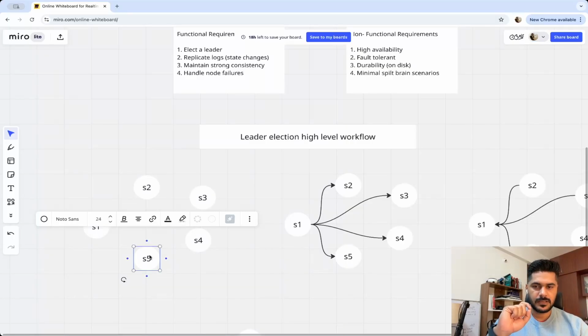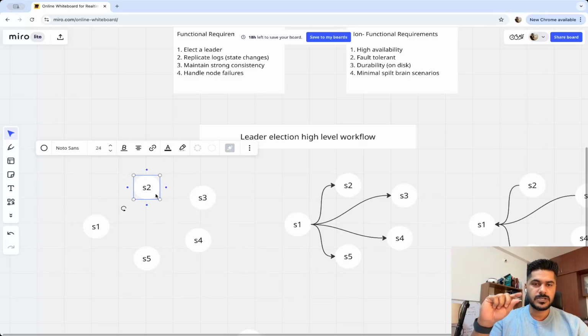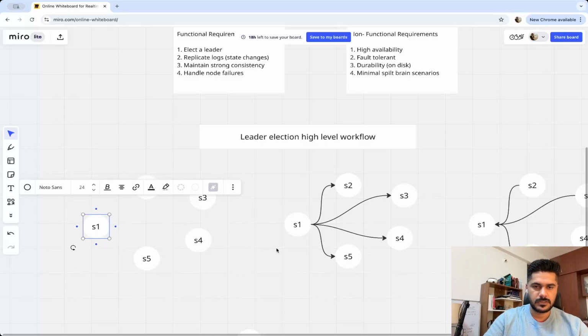But there is one thing running internally in that node: a threshold point, or a timeout, which is random and different for every node. If no request comes from any leader by then, the node converts itself into a candidate. What does that mean? Let's suppose S1 converted itself into a candidate after a timeout because there was no request coming from a leader.